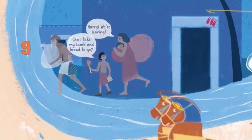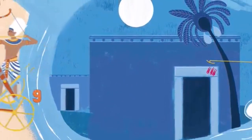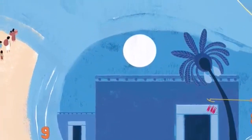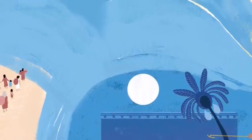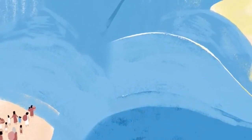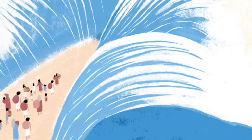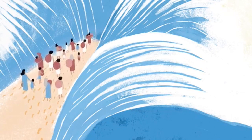9. The Jews think they're safe, but when they reach the big sea, they hear Pharaoh's army chasing after them. Pharaoh has changed his mind again. The Jews are trapped. But then a miracle happens. The sea opens up so the Jewish people can march across between two giant walls of water.